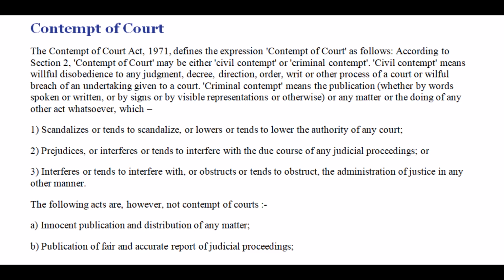Criminal contempt means the publication, whether by words spoken or written, or by signs or by visible representations or otherwise, of any matter or the doing of any other act whatsoever, which 1. Scandalizes or tends to scandalize, or lowers or tends to lower the authority of any court; 2. Prejudices, or interferes or tends to interfere with the due course of any judicial proceedings; or 3. Interferes or tends to interfere with, or obstructs or tends to obstruct, the administration of justice in any other manner.